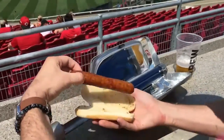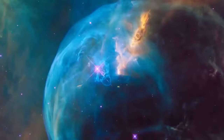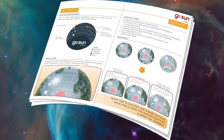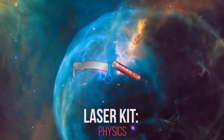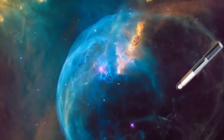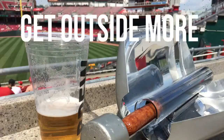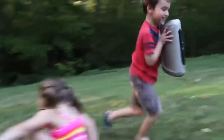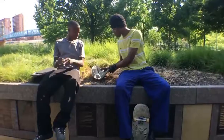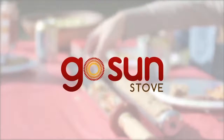Even when hitting temperatures above 550 degrees Fahrenheit, the tube stays cool to touch, making the Solar Dogger a perfect companion for kids. To go along with the stove, we've created an educational kit exploring the STEM principles behind our cooking technology. Designed for a variety of ages, the topics explored include geometry, physics, and of course, renewable energy. Have some fun, learn something new, and take a break from the fiery grill. Share some hot food with friends while experiencing the power of the sun. Thank you for joining the fuel-free frontier with GoSun.